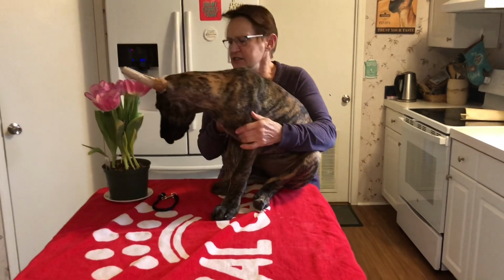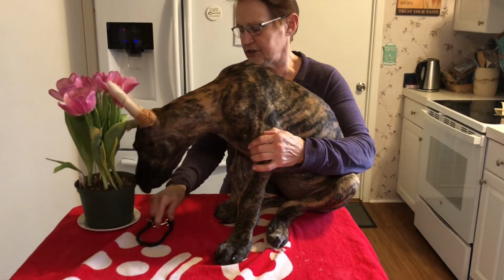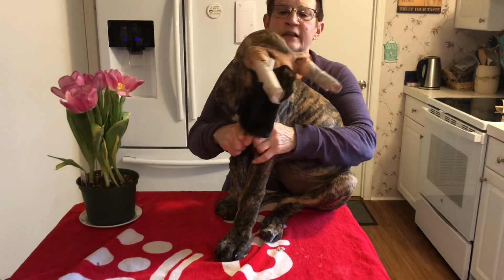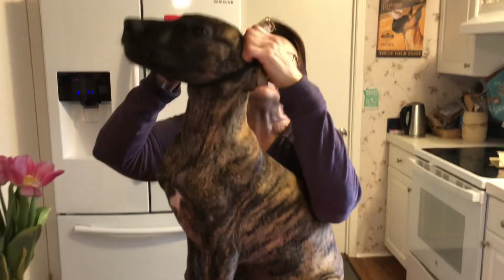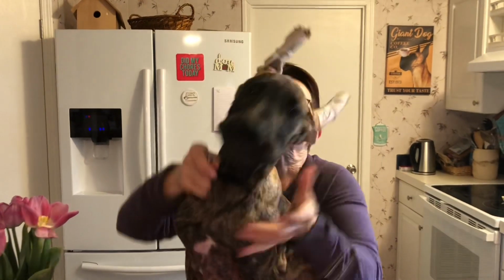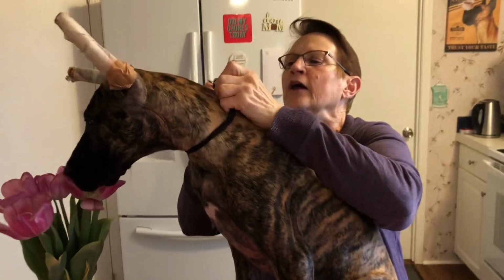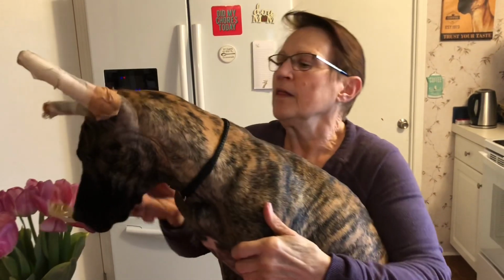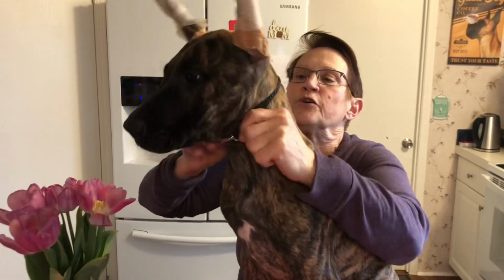Okay, this is Kiss. She is a puppy from our last litter, and she thinks the tulips are really interesting. But you can see she's got her ears in tapes. So instead of having to try to get this collar over her head and across her tapes, which is pretty hard to do, I can instead just take this collar, hook it to the live ring, and I've got it on the right way. Now, the proper show position is up here, right up to the ears.